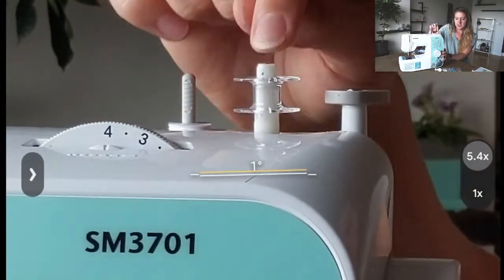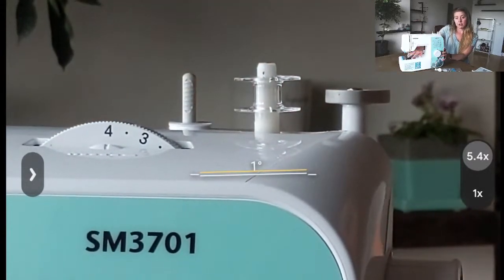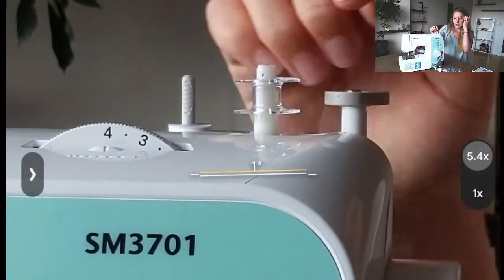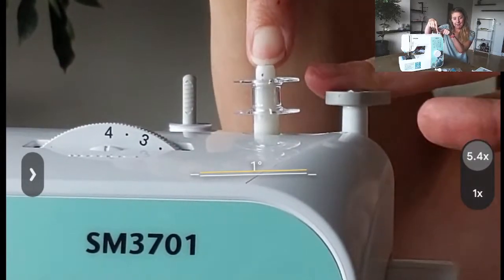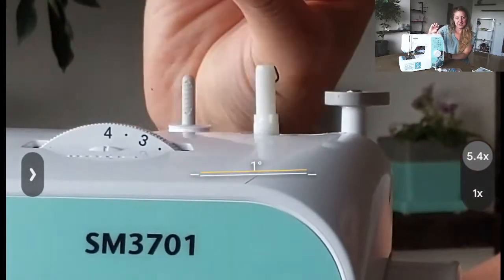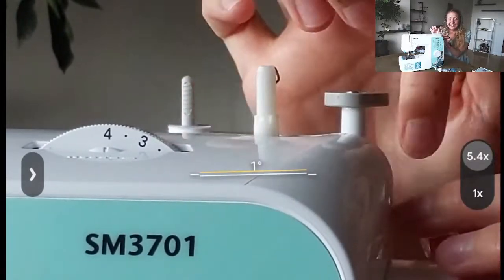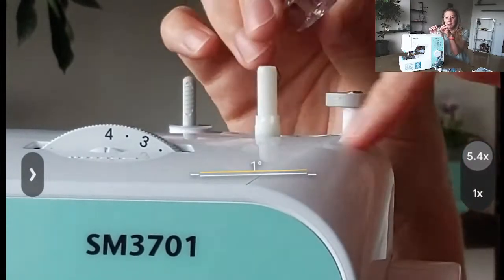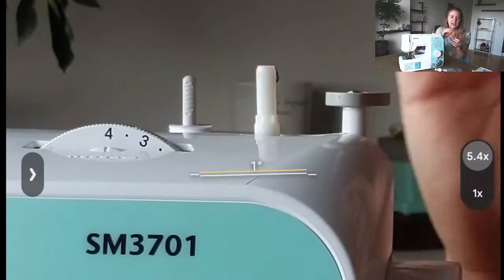In this position, the spindle will not move, but the needle will. So we'll actually be sewing down here, and this won't move. Okay? So that is the bobbin winding spindle and the bobbin stopper. Okay? And a bobbin here. Fabulous. Okay, and I will be showing you exactly how to use these in step 4. I'm going to talk you through how to wind the bobbin and how to thread your machine and all of those things.